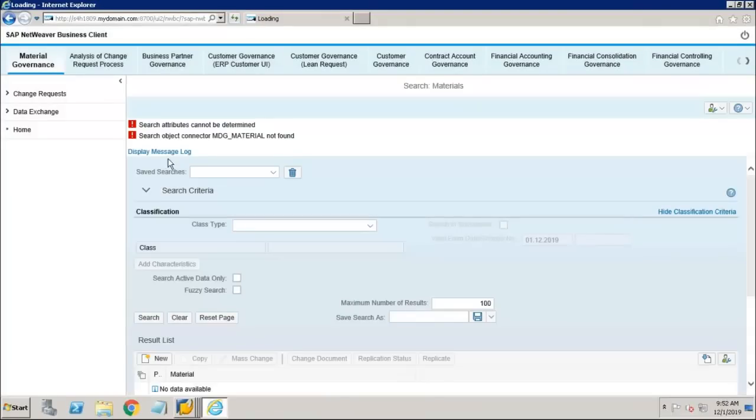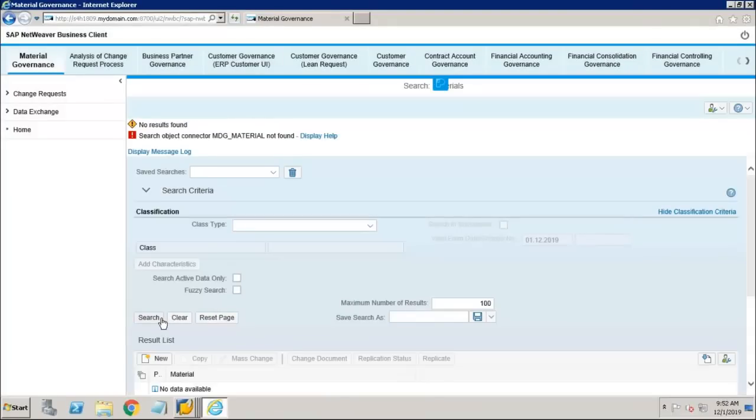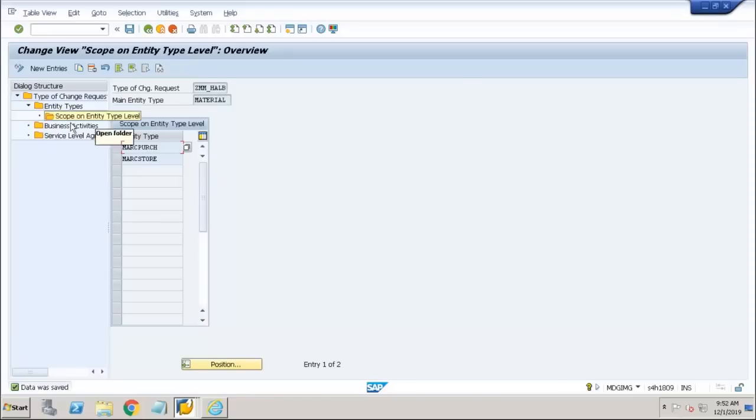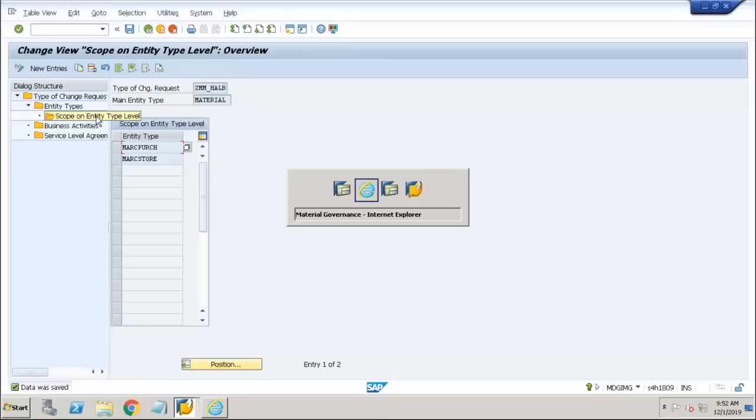But Karthik, you said that the user will get a lock error, like they both are using the same material. If we do not use the scope of entity type level changes, then they'll get a lock. Okay. But Karthik, one more question.